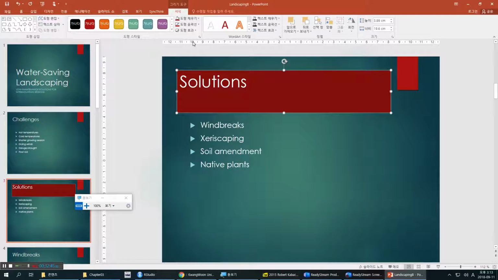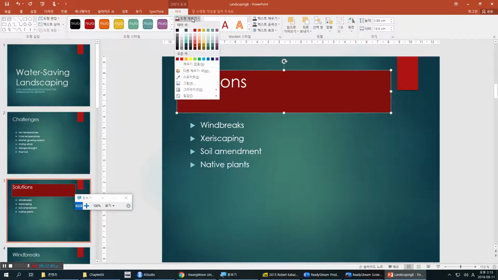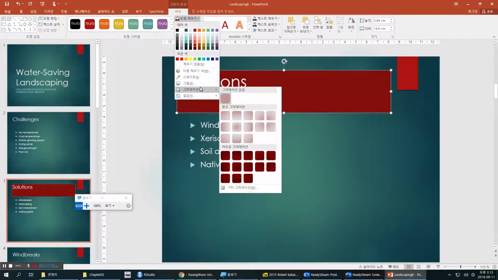And click the shape fill button again. And check the gradation. And in the dark variations, please click the second thumbnail in the third row. And that's linear up or 선형 위쪽.